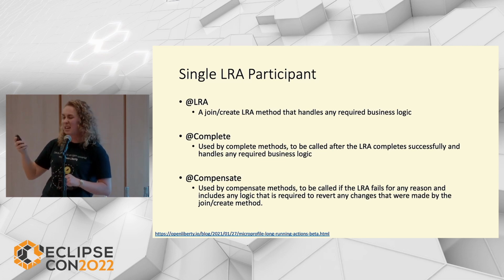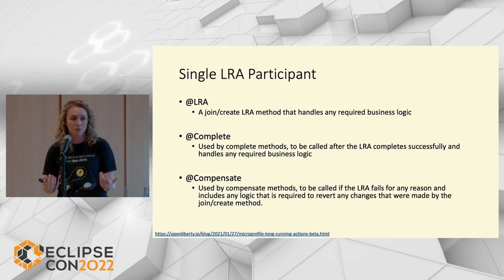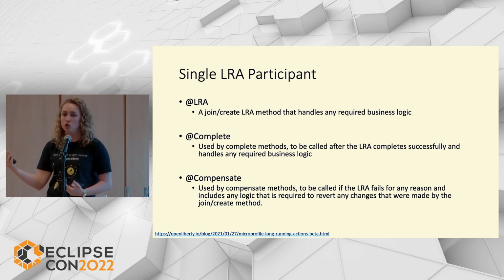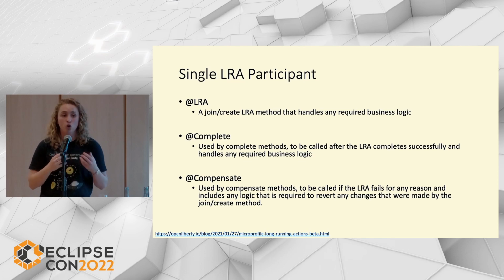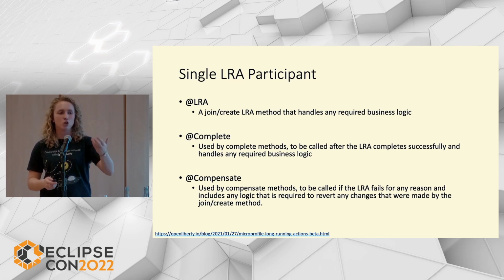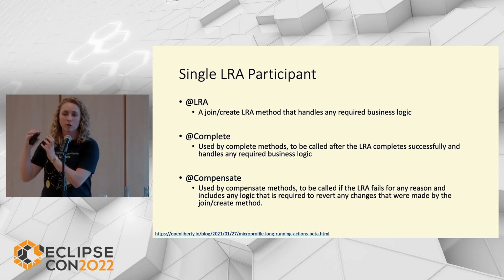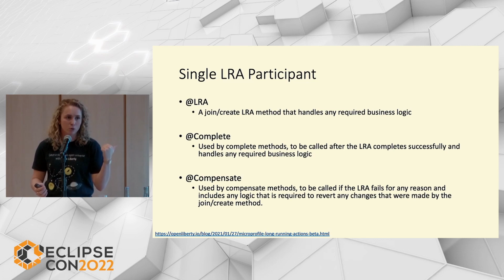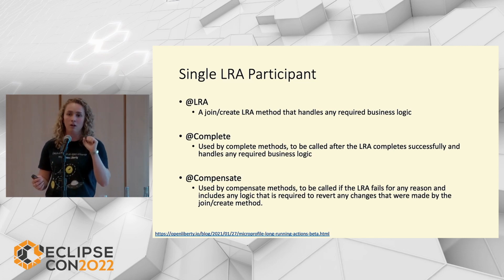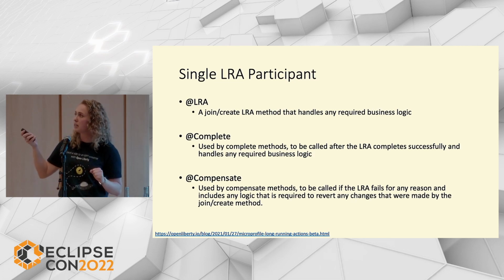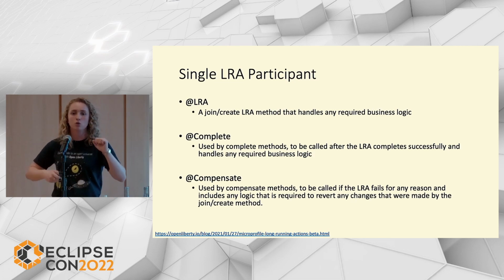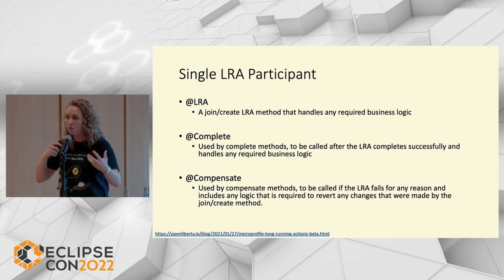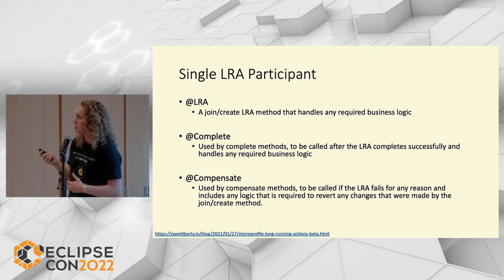And then @Compensate, as the name suggests, is our compensating action. So what business logic do you want in here if the transaction is not successful, in case you've already gone through with some of them? Because, again, this is eventually consistent, so you might have already locked some resources and then discovered that, actually, my flight isn't available, so I'm going to have to unlock those resources or unassign them from this particular transaction. And so you might need to have that in your compensating action. So again, this is all about that eventual consistency, strong availability.